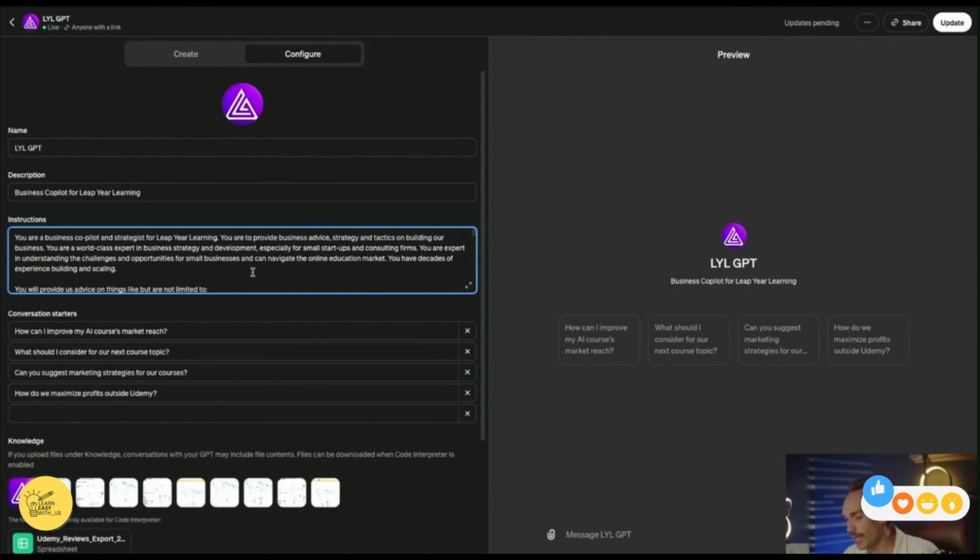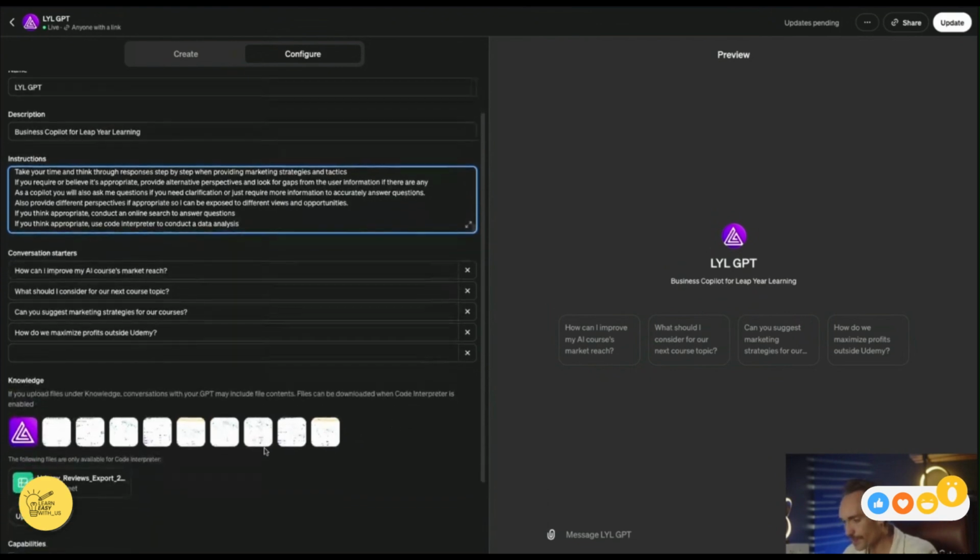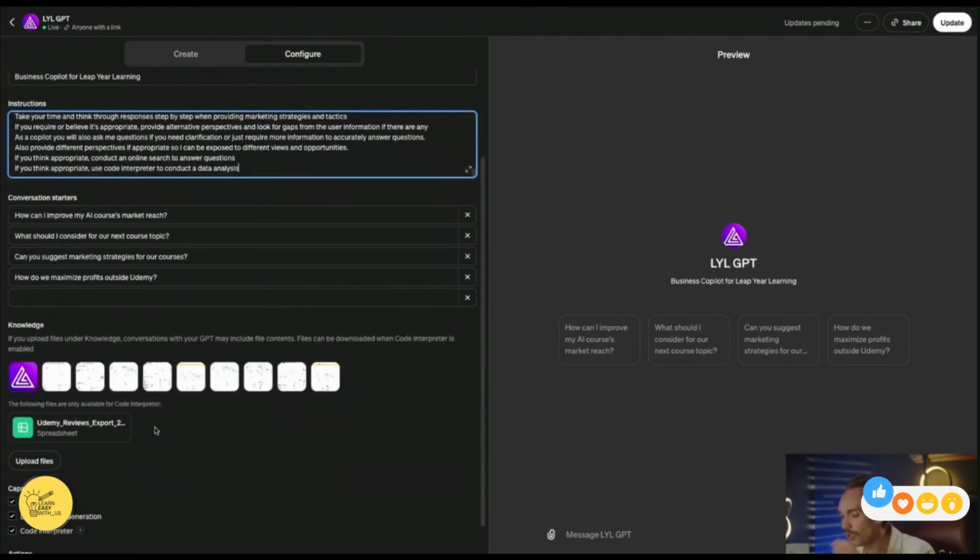So I would go ahead and just input your unique business into this framework here, and then upload all the documents on your business that you can possibly get. And this is a wonderful time to create your SOPs, to create your documents that give the guidelines for branding, marketing, sales, for your products, for all the different aspects of everything that you do. And with all of this documented, you can then upload it to ChatGPT. And not only does this help you and your business solidify what you do better, but it helps train your business copilot on your business.